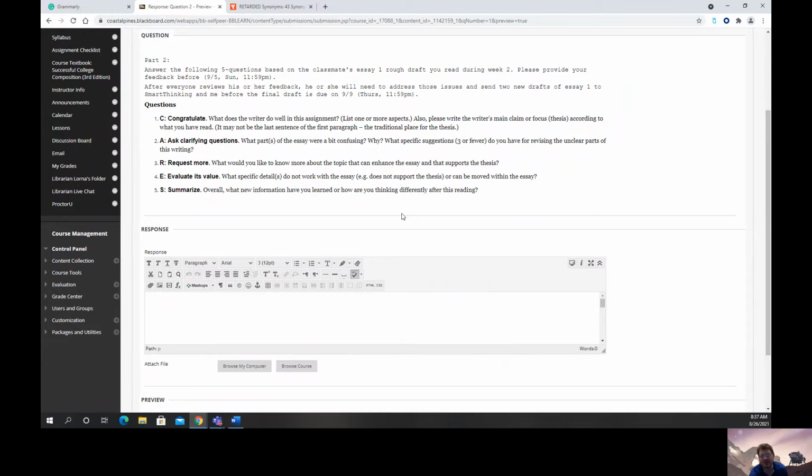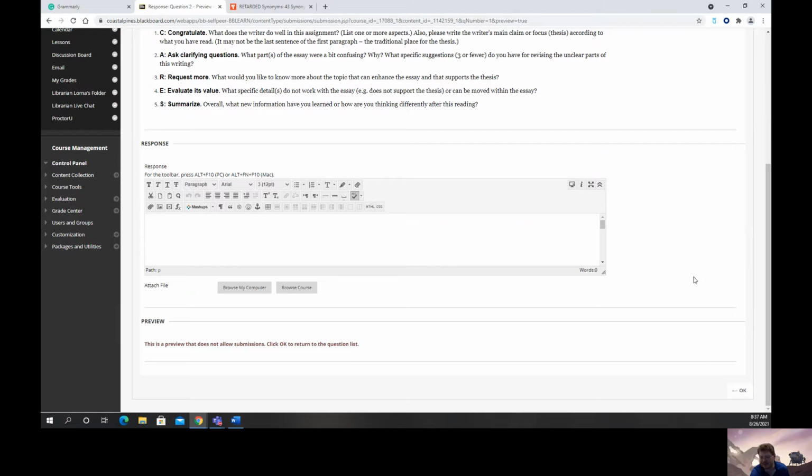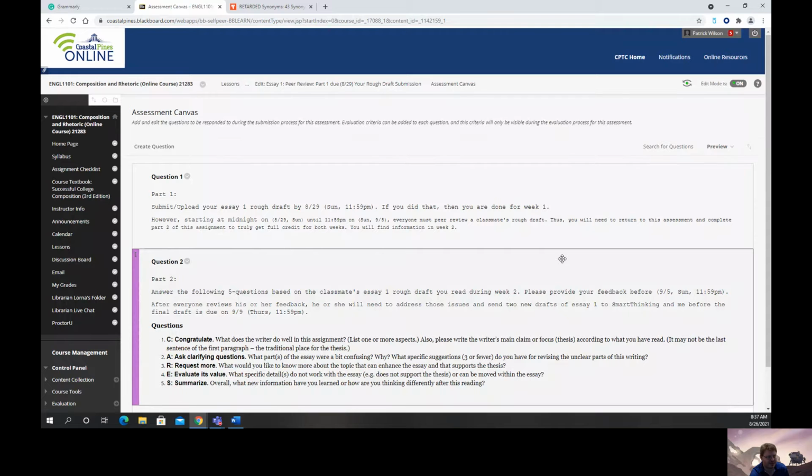Make sure you read, right? Read those drafts, or pick a draft and read it at least. Answer these questions based on that CARES method. And here, if you want, you could post your response here because there are only 5 questions. If you want to type them up and send it that way, if you think it'd be cleaner and easier to read, you can do that as well. But in a nutshell, that's basically the 2 assignments. Part 1 this Sunday, part 2 by next Sunday, and then your essay 1 will be due the following week, which would be week 3, basically when we come back from Labor Day.